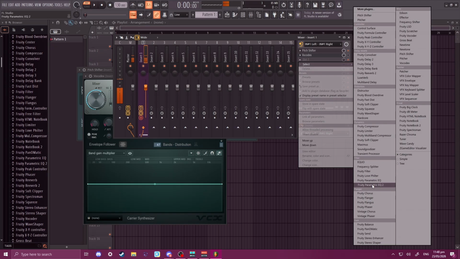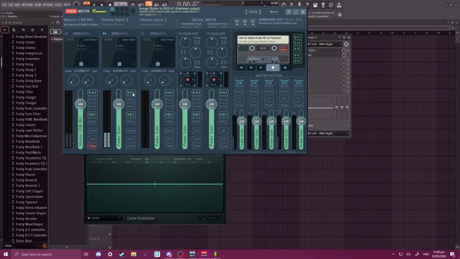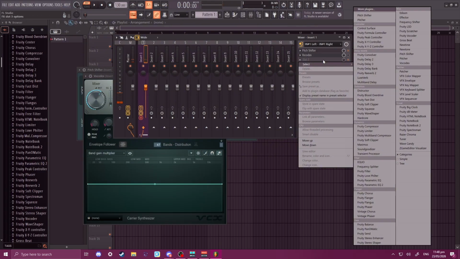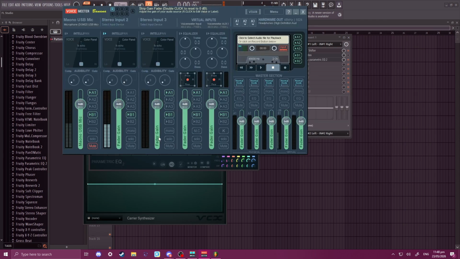But I like to EQ using Fruity Parametric EQ 2, which is this one right here. Okay, let me just stop monitoring. I usually like to edit using this. So let me bring back the monitoring.